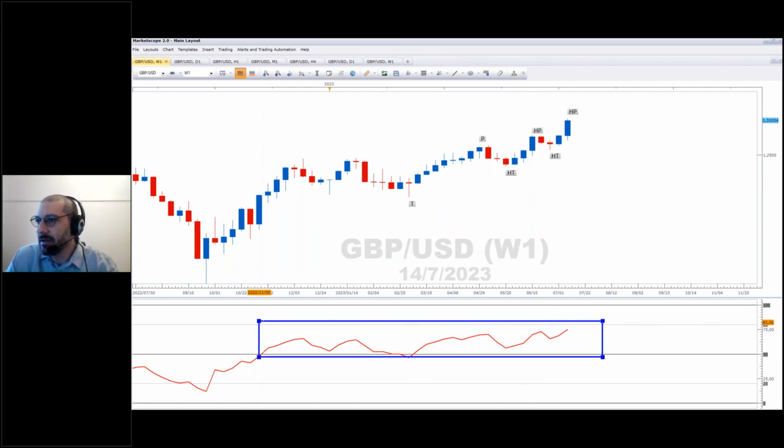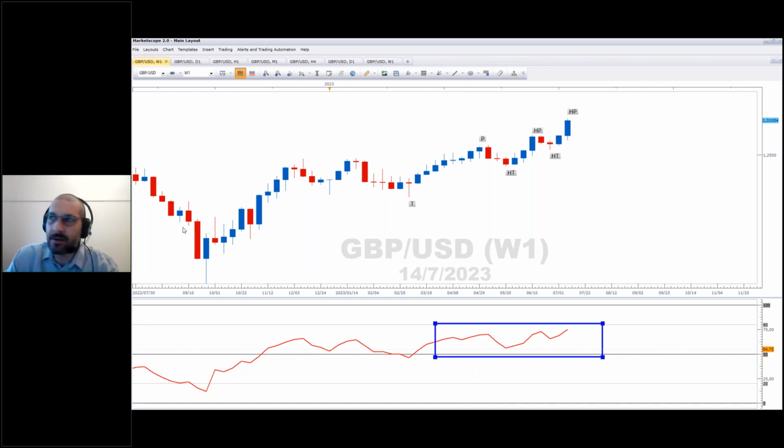Take a look at the RSI. That RSI is above 50, below 80. It's moving along nicely. So by and large, we've got a good looking pound US dollar. And the question is, can the uptrend continue? Can the uptrend continue? And if it can continue, then potentially we can take advantage of that, right?